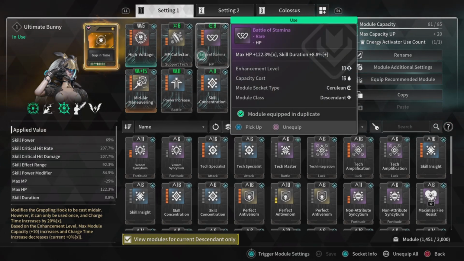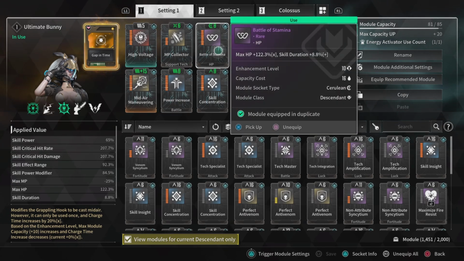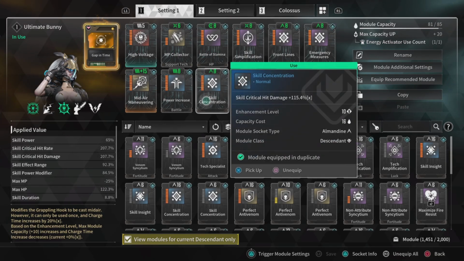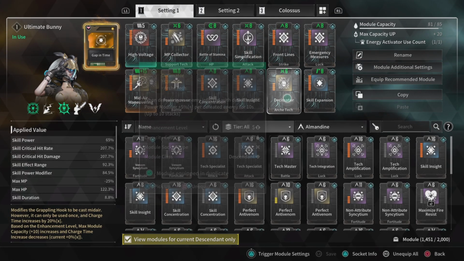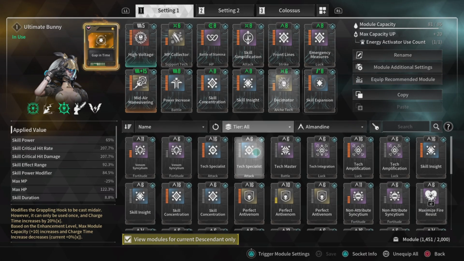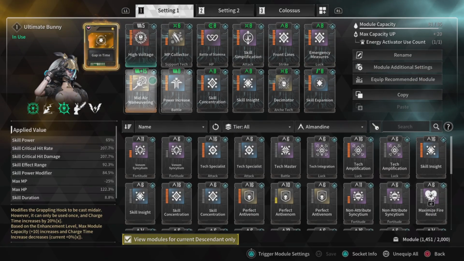So Battle of Stamina just gives you enough duration to match that. That's the whole idea of having this, and a little bit of very much needed HP so you don't die. It's how to survive. If you're not into getting higher in the leaderboards, feel free to add some HP there, okay? Then we have a Decimator for extra damage, a skill expansion for a very necessary range, I would say, power increase for a lot of damage, and yeah, that's pretty much it.